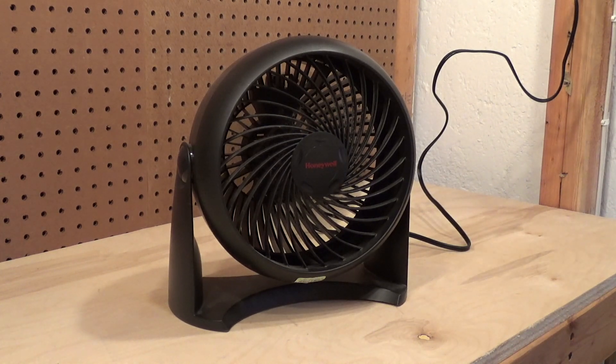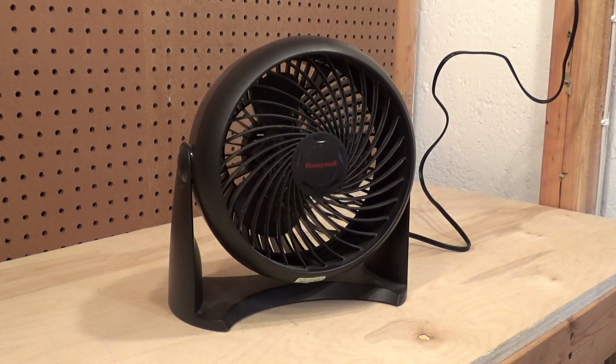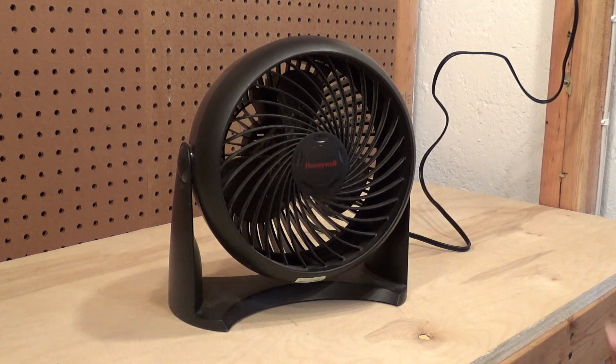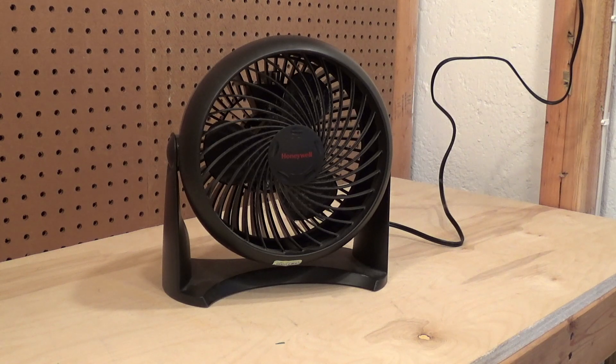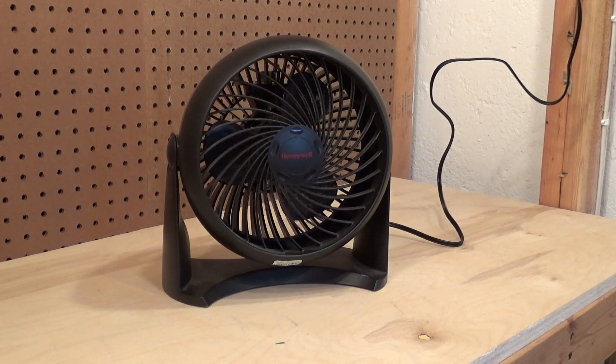On high we got 0.22 amps, 26 watts, with a power factor of 0.99. So this really is a much better design than the shaded pole model inherently, but it's got the same bearing issue — those bearings are just about ready to lock up, and this doesn't look like it has that many hours on it. I had predicted the PSC motor version might have better quality bearings than the shaded pole model, but that is not the case. So now we have not a capacitor failure but a bearing failure — inevitably they fail for the same reasons.